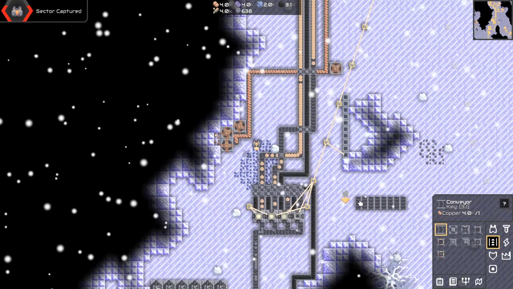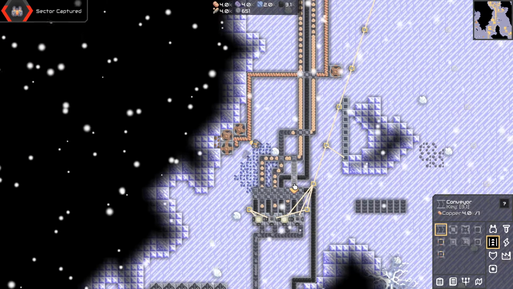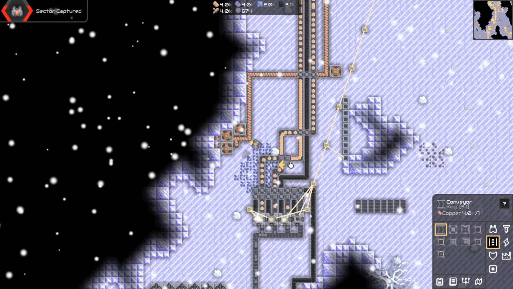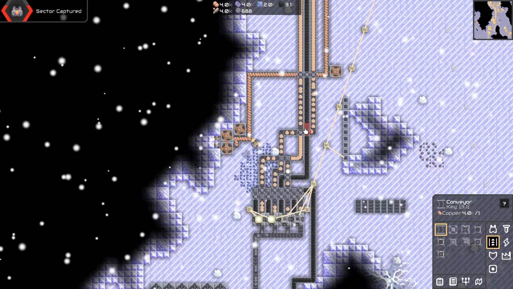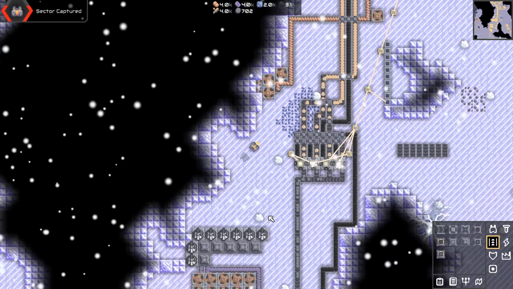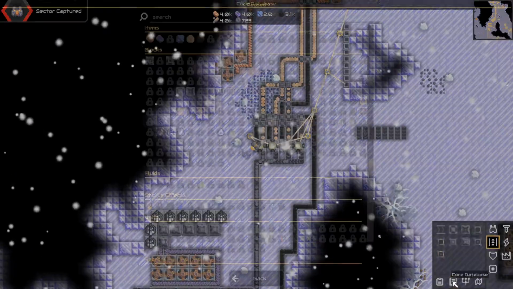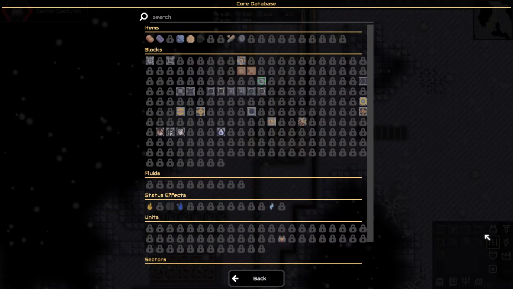Bam. So ideally, I would want another router here. And to feed this one, that's not the right spot. Another router here, I guess. Okay, so I have 2 lines of sand now coming. Is there somewhere that I can see my effective silicon per second, my production numbers? Core database, no. There's so much stuff to unlock.